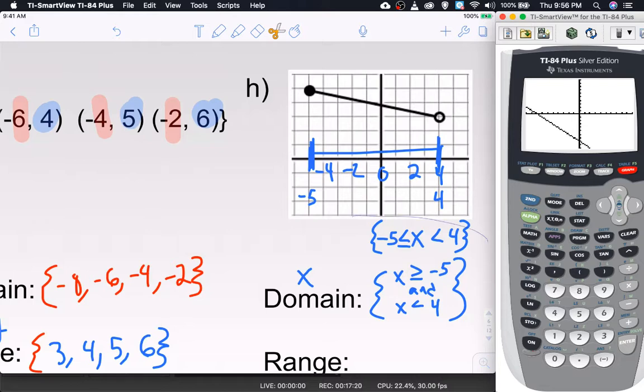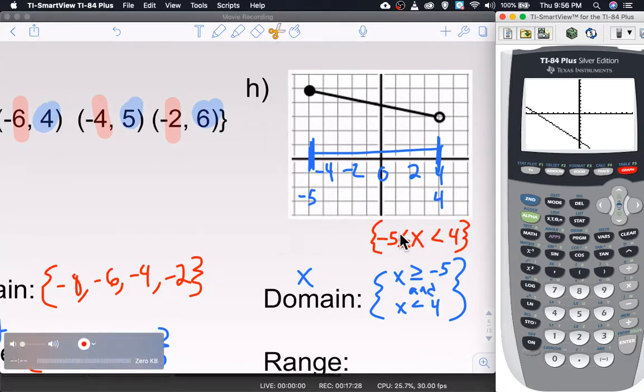I'm going to change the color of this one. They are equivalent. This is a compound inequality. This is not a compound inequality. A lot of students find this easier to write at first, but eventually you should move to this notation if you can. I remember this because it's always smallest, middle, largest. So the smallest number, the -5, came first, the 4 comes last, and it's always like -5 is less than x is less than 4. Okay, so this only exists in the x direction between -5 and +4.